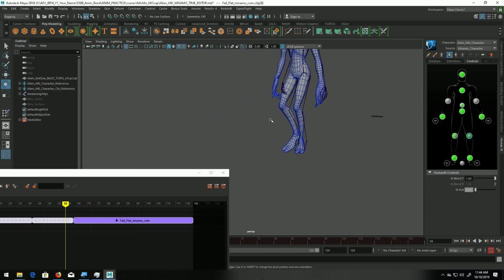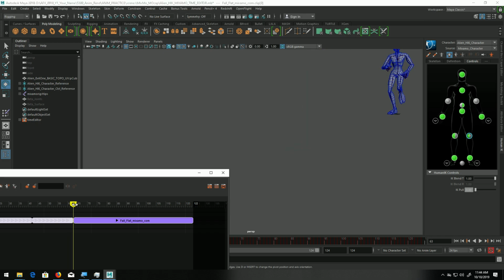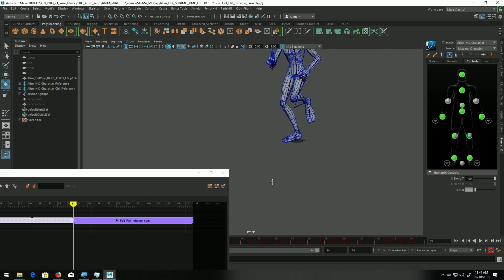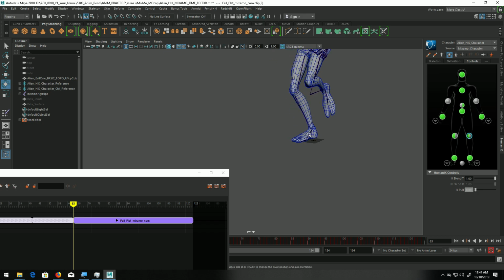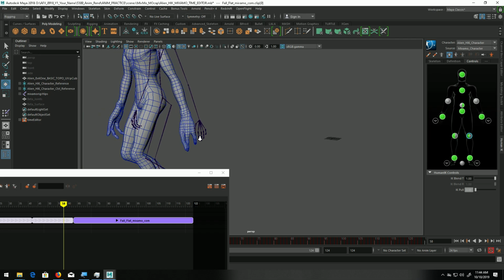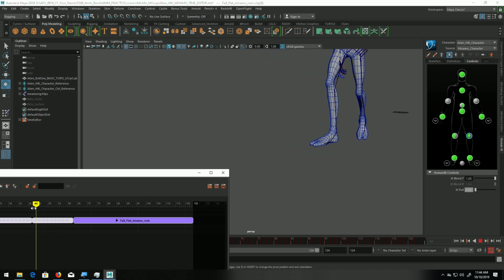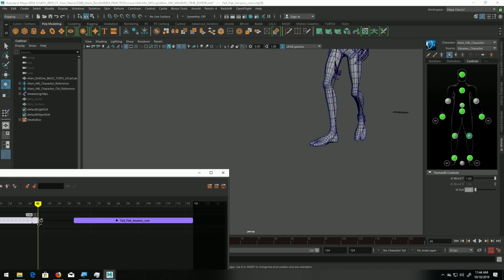When we're relocating the clips, we try to find a matching point. In this case, I'll try to match the character's right foot. And here I need the stage of the walk cycle when it's on its right foot. So it's somewhere about here. I will tweak this clip to be shorter.